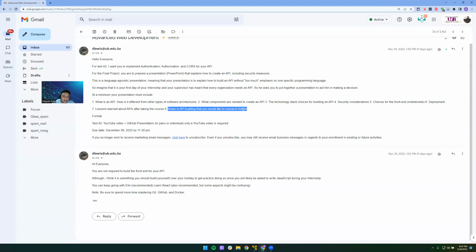Well, the only area I would definitely want to research further would be deploying my API to the web server and actually accessing it from the web server rather than doing it with Docker locally. That's one area in which I would definitely wish we could have more time. But time ran out on us.